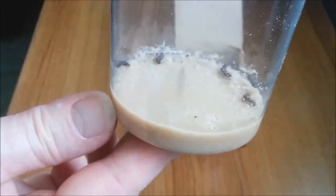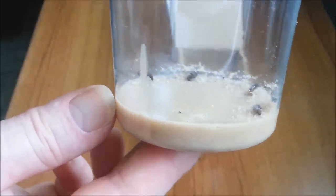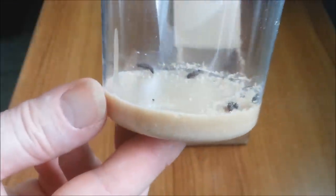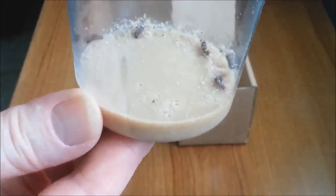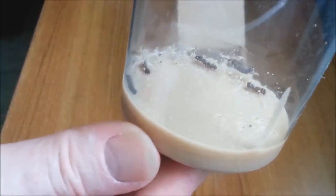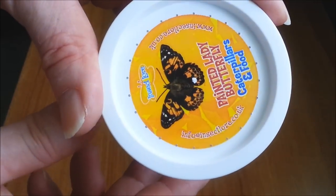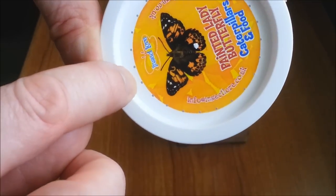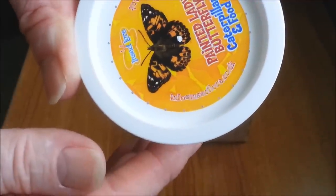Five healthy caterpillars, about eight or nine millimeters long. There's plenty of food — you don't need to put any extra food in there; this is more than sufficient to keep these five caterpillars alive. You may just be able to make out around the perimeter of the label there are pin holes so these caterpillars can breathe.